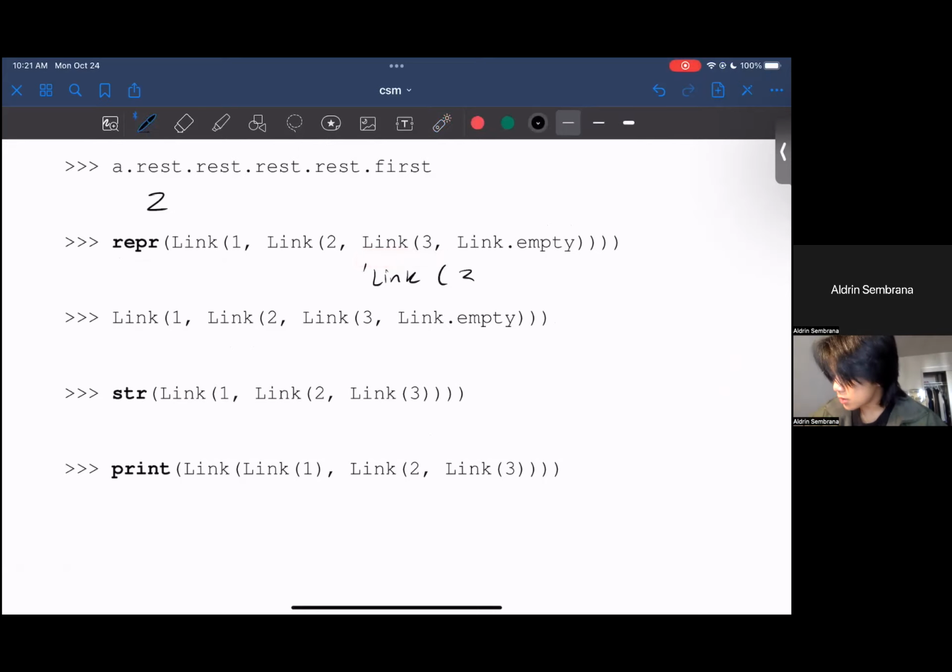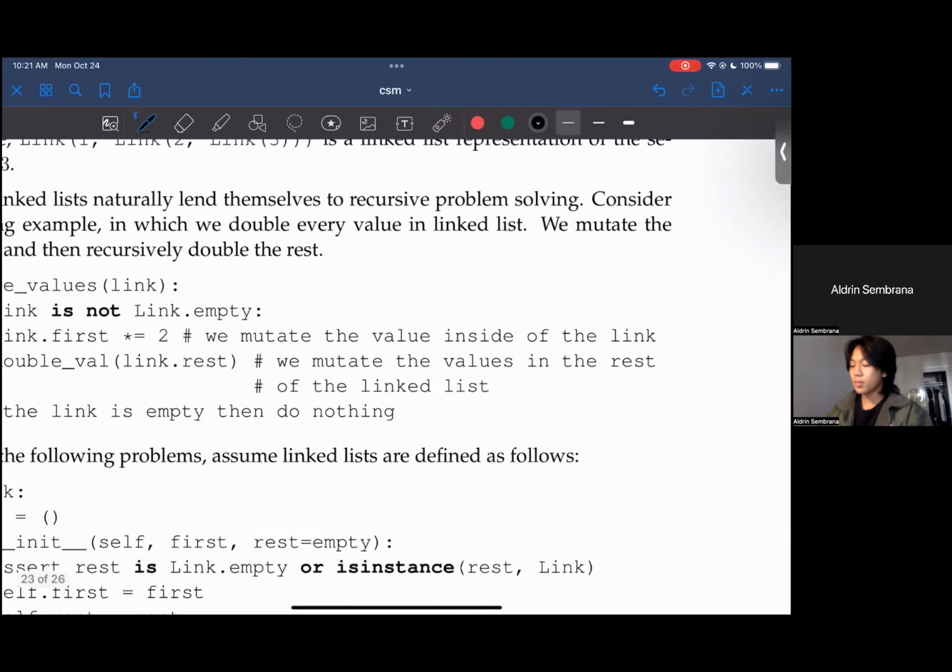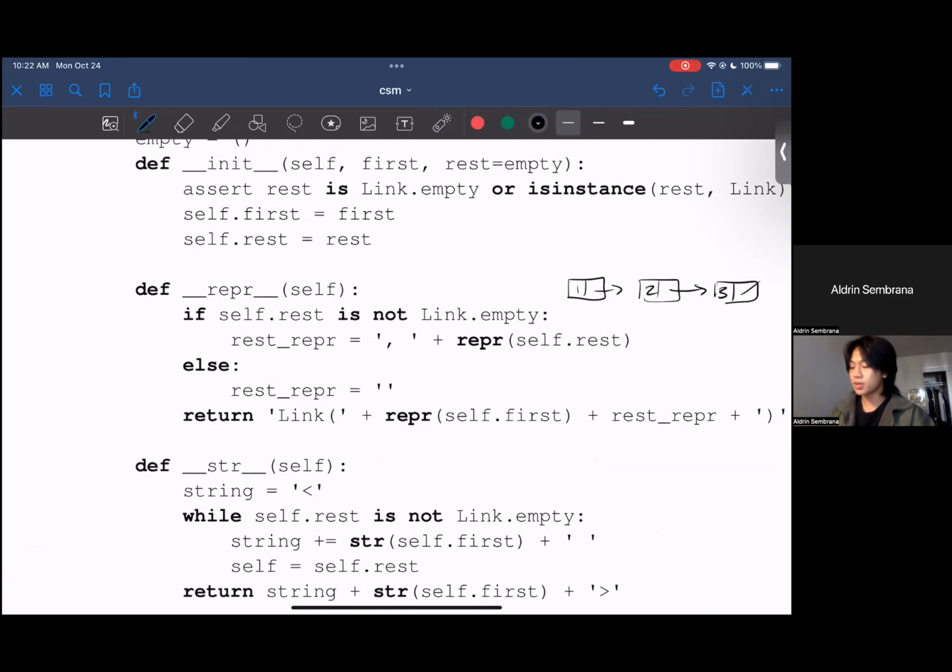So we get 3 and parentheses like that, right? This would get returned into the previous recursive call, and if you were to keep doing this, it would eventually just look like this.